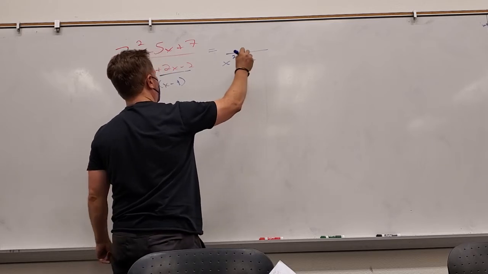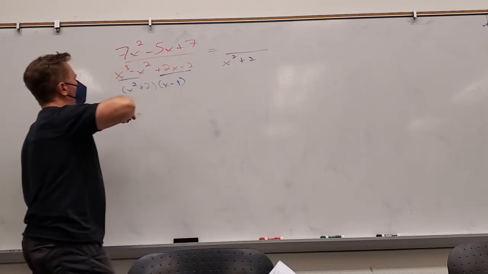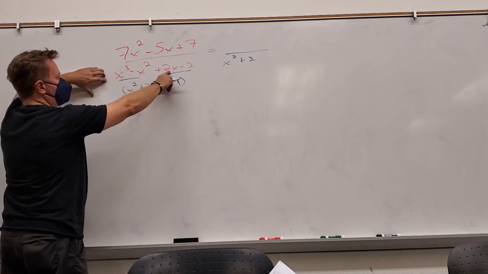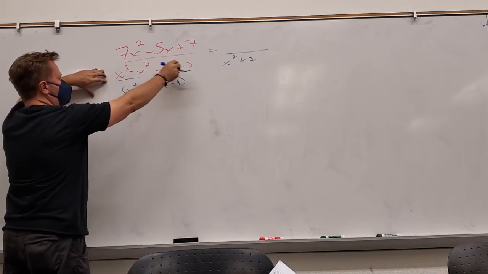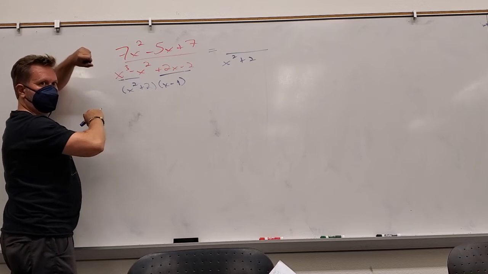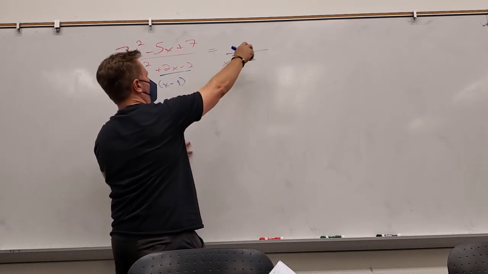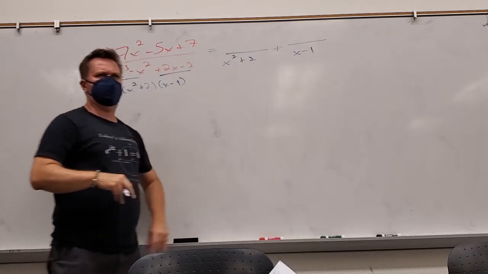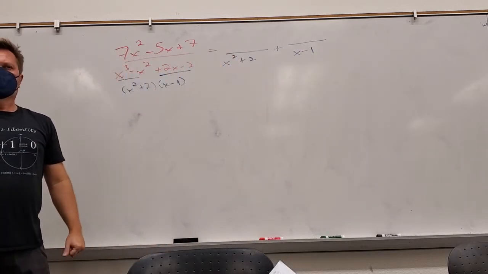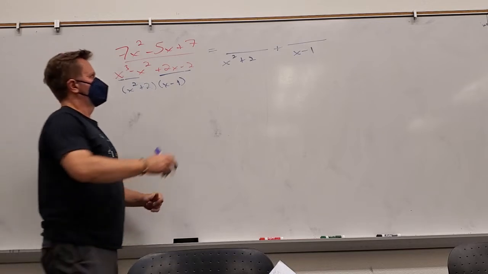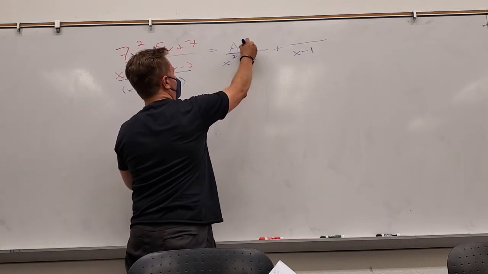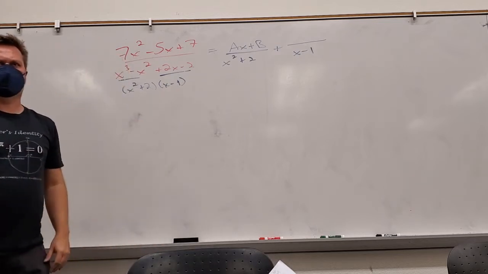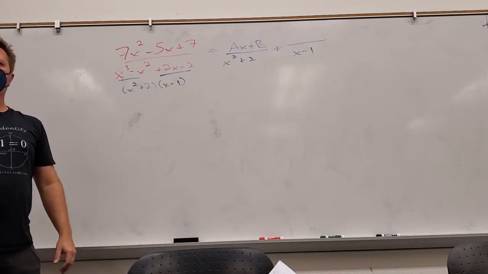Why is it x squared plus 2 and not x minus 1? Okay, so an x squared comes out of here, right? And a 2 comes out of there. You're left with the x minus 1. Right, it's gonna be something like this. This covers all the possible things that could be up there. And I want this to make sense.